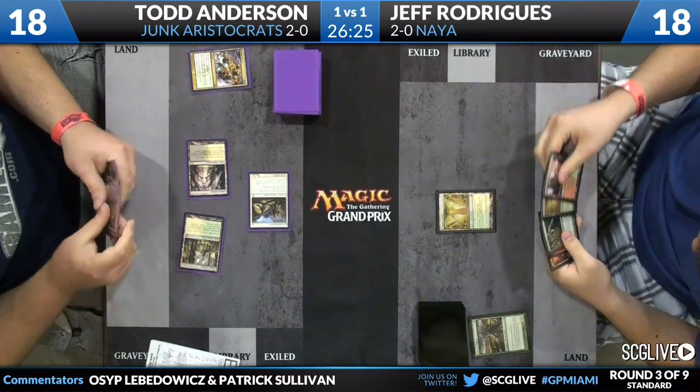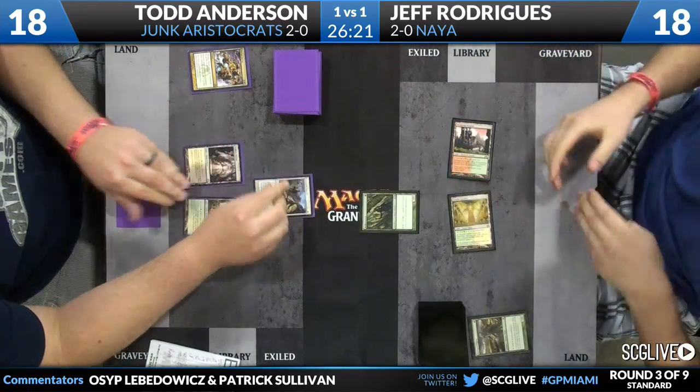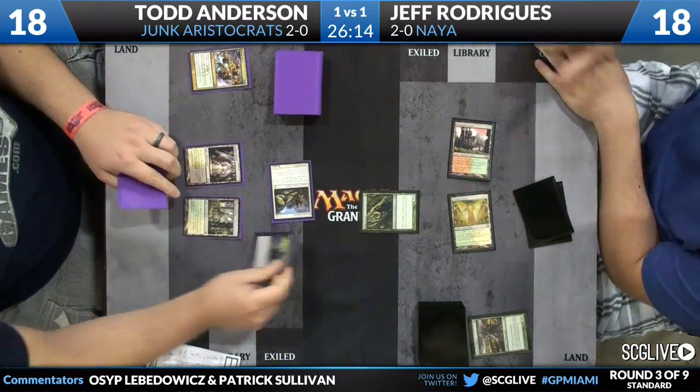Ooh, Jeff does draw an Arbor Elf, and it looks like he has a couple of copies of Advent of the Worm along with the Mizium Mortars. Jeff's hand's very powerful. Yeah, it looks like 2 Advent of the Worms and a Mizium Mortars along with a couple other lands.